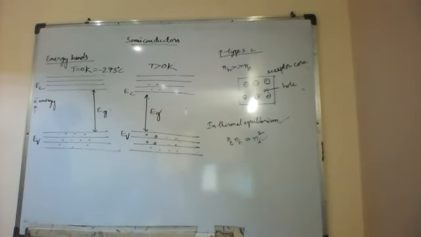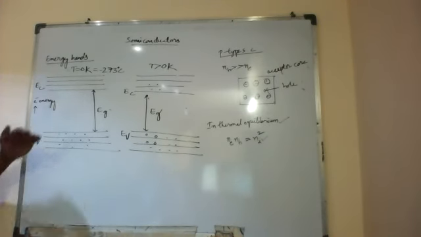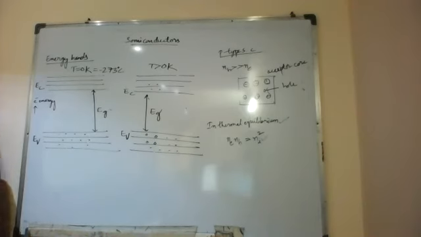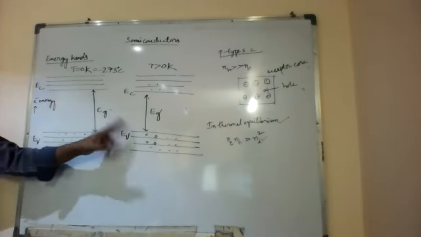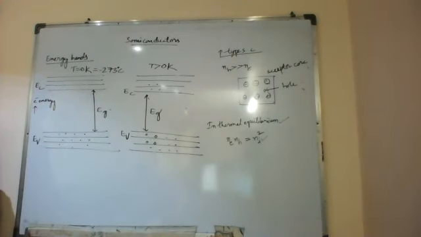Here it is. This is N-type and P-type semiconductor. When T is equal to 0 Kelvin, all the electrons are within the valence shell. So when it's greater than 0 Kelvin, it will become holes. Electrons are going up but leaving the vacancy there. So it will become holes. Whenever a vacancy is created, there is a hole.